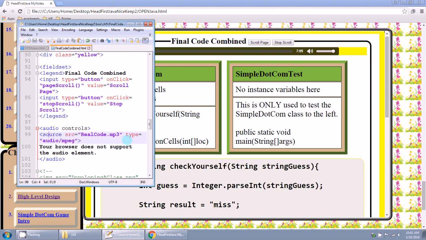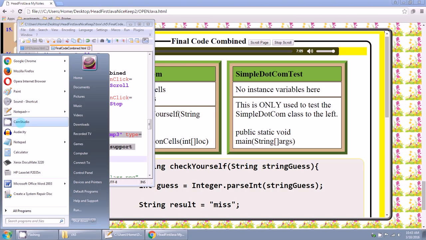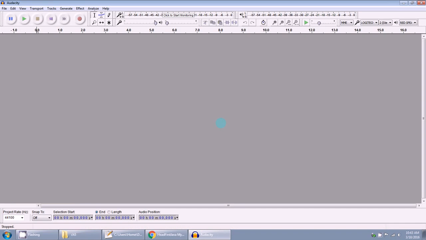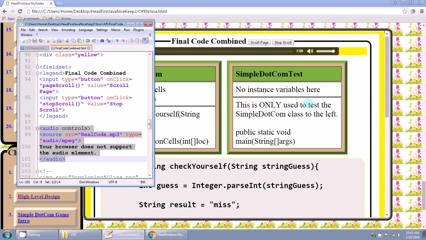Audio controls, I basically have this audio that I'm going to read. Right now I'm doing a video with CamStudio free screen recording software. But when I get ready to create the audio of the new page I'm creating, I'm going to use Audacity. That's another free software that allows you to make recordings that are a lot lengthier, and you can work with them a little better. So that's the audio snippet.